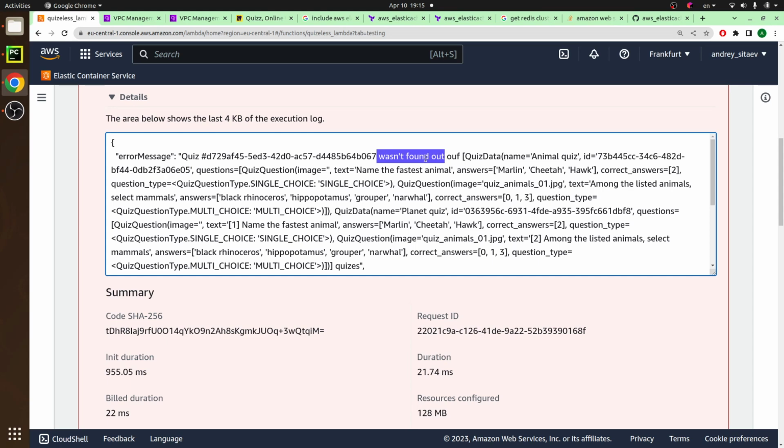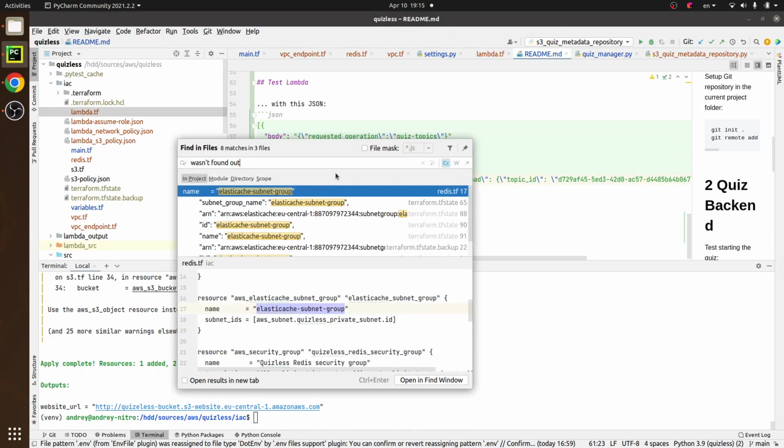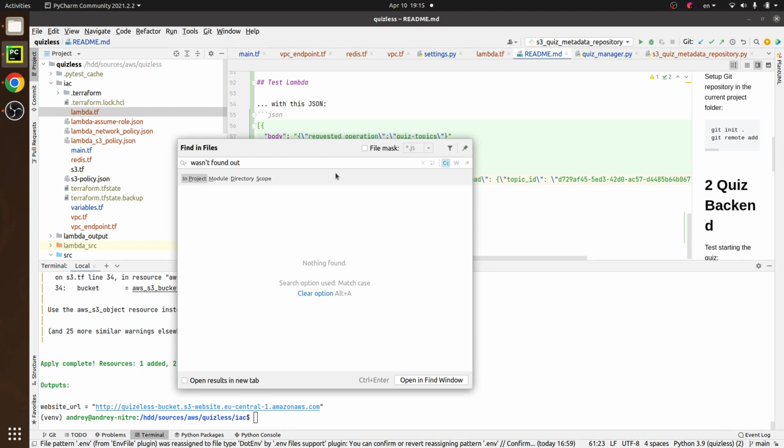I should fix it because it actually contains all the quiz data. Why don't I see it? That's weird.